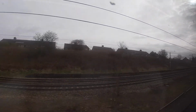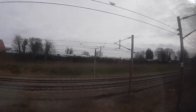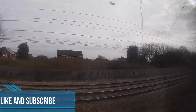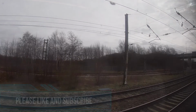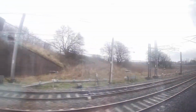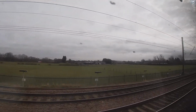Now, this particular train was very cheap for me because of a sale that TransPennine Express was doing in late February, where they were charging only £1 per ticket each way to go to Liverpool and then back to Glasgow. Now, sadly, I had booked for 2 weeks after this to do Blackpool North and to show you around the day in Blackpool. Unfortunately though, that had to be cancelled as a result of the current coronavirus issue. However, we will be doing that again once it is safe again to do any sort of travel moving forward.